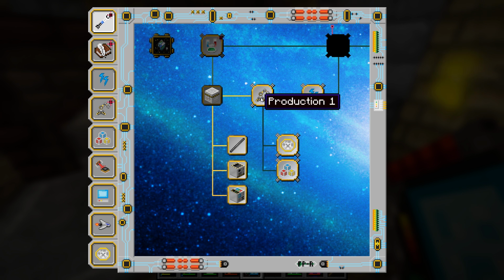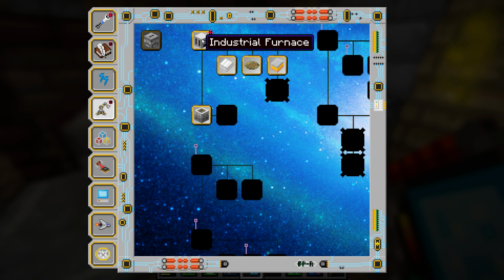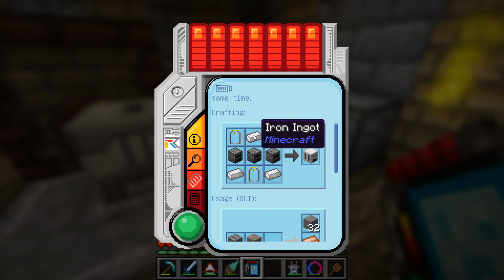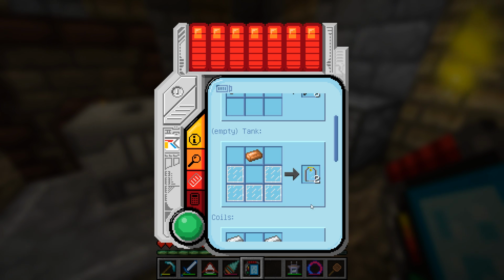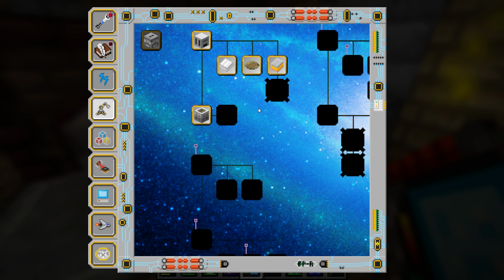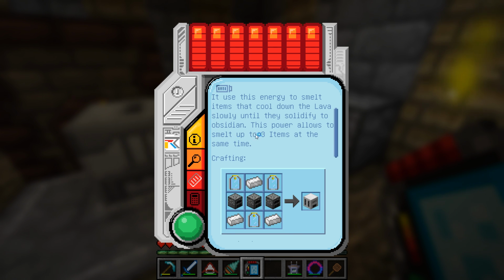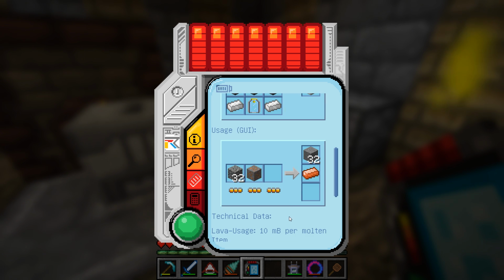And if we go under production, you can see that production is telling us to scan this guy, to make them first, and then scan it. As you can see, it requires furnaces, iron, and those tanks that are shown how to make down here. So yeah, we can go ahead and make an industrial furnace. Let's actually see how this guy works. It says it smelts 3 items at a time. So that is going to be really nice.